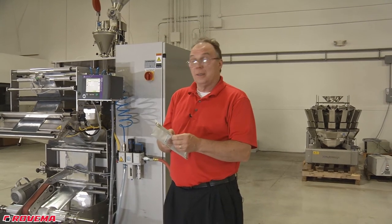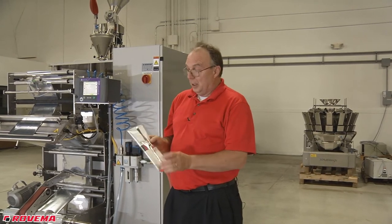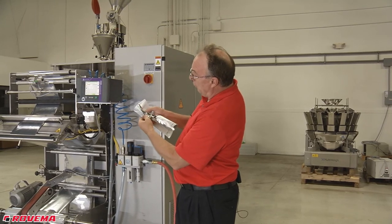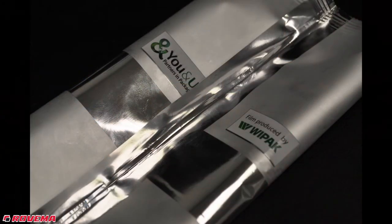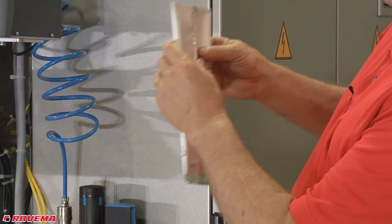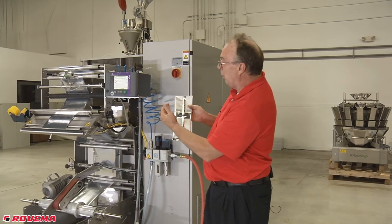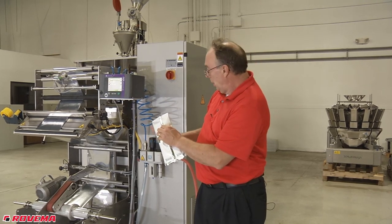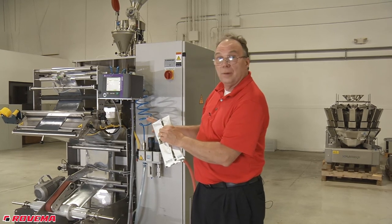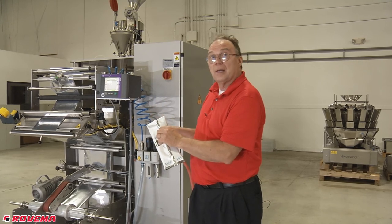When your film carriage and lower film carriage are not properly aligned, when you go to the front of the machine and look at different bags, you'll look at the vertical seal — you need to align it so the inside sealant layer of one edge is lined up with the other. On this bag here that we just ran, the vertical seal is misaligned. The film would have to be adjusted with the film carriage, but because it was loose on the bottom, it's hard to get the film to align properly coming over the collar to make a proper vertical seal. So it's important that the film gets aligned properly and tightened down on the film spindle in the proper position so the film will track through the collar correctly.